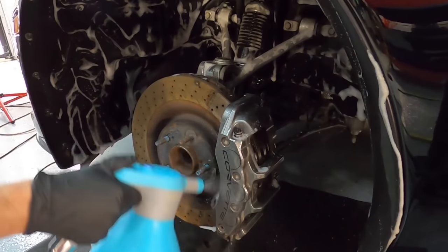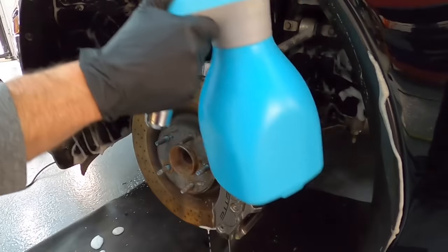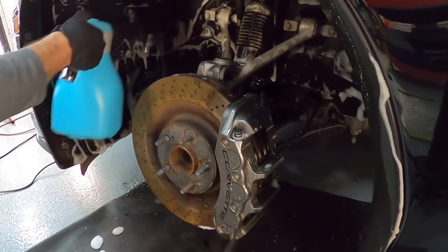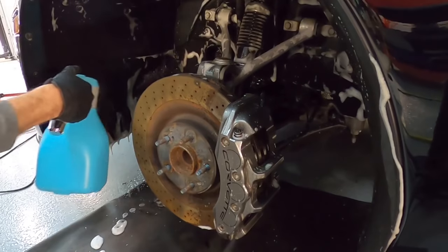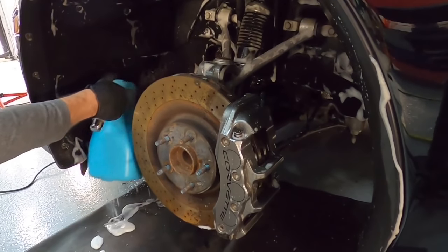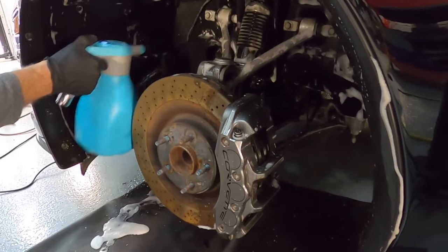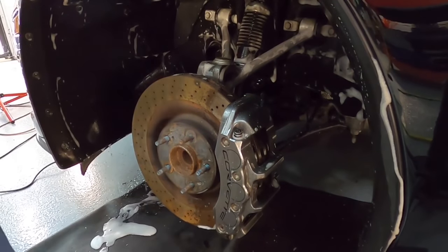We're inside today, rather cold outside, so I just use a rinseless wash to rinse away the little bit of dirt and soapy residue that's left over. It runs down onto the mat to be sucked up later and dealt with, and then we just dry the inner fender well and protect.